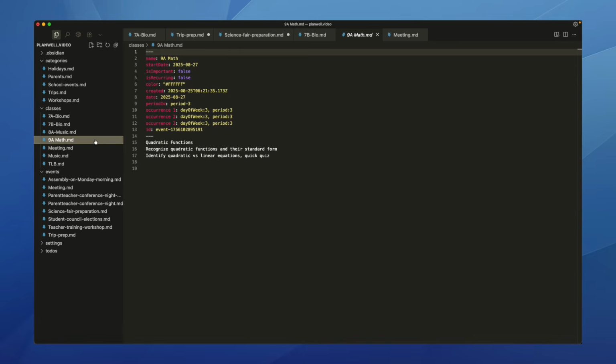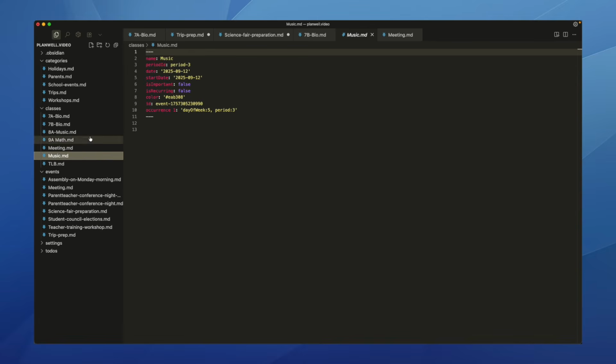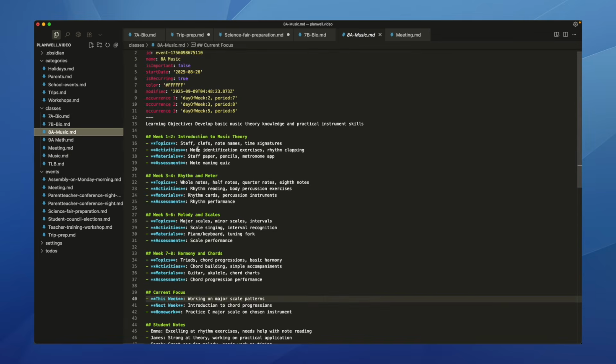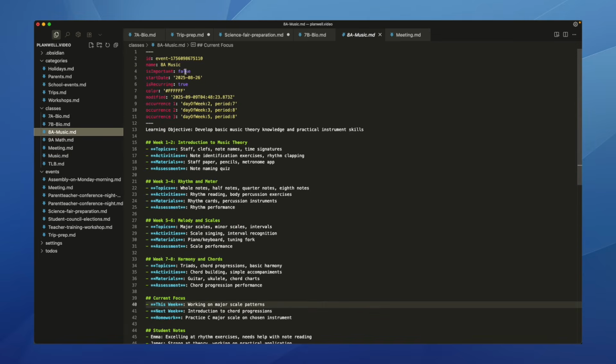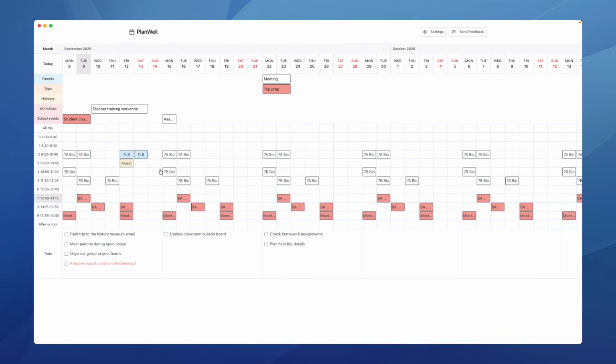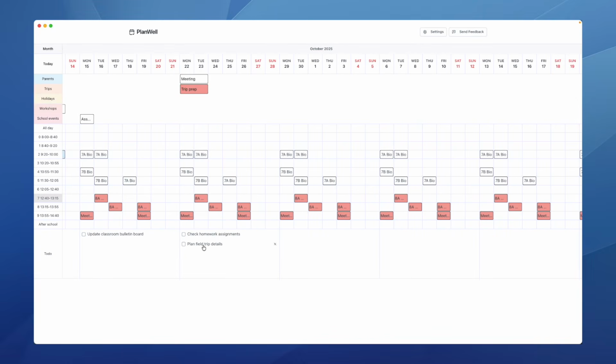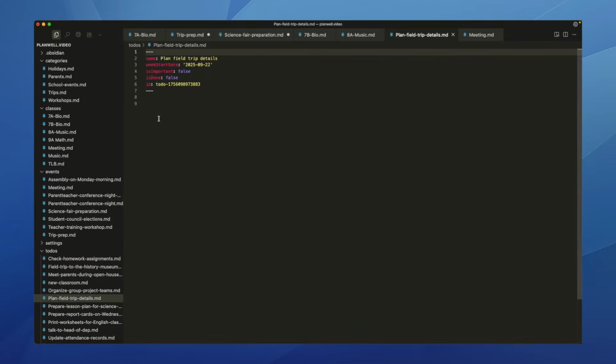In my IB school context, I need to track unit planners, summative assessments, and meet very specific documentation requirements. PlanWell knows how much time is available between now and assessment dates, how many periods we have left in a unit. That becomes really powerful for this kind of professional documentation and planning. I'll show you exactly how that works in upcoming videos, along with my AI-assisted planning workflow and what it's really like to use these tools day to day in a demanding international school environment where documentation and planning really matter.